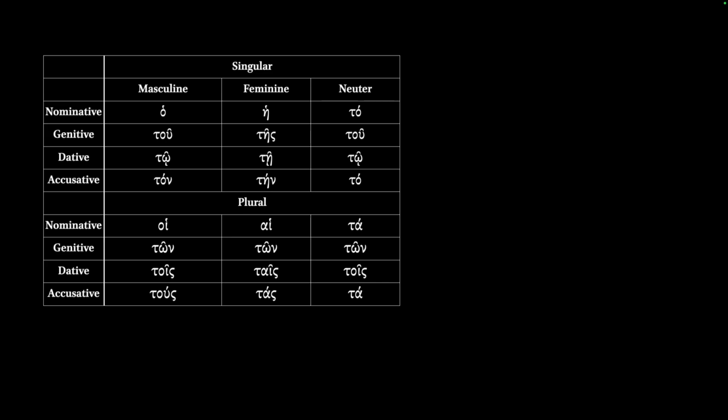All right, so taking Swain away, this is what this looks like. We have ha, tu, to, ton, hoi, ton, tois, tus. Once again, the nominative and the accusative are different from one another in the masculine, but they are the same as one another in the neuter and differ from what you find in the masculine.